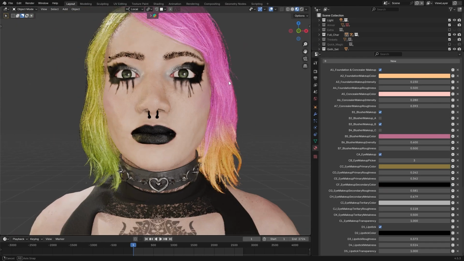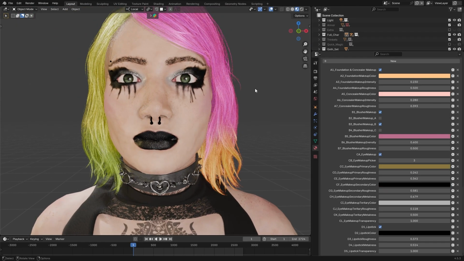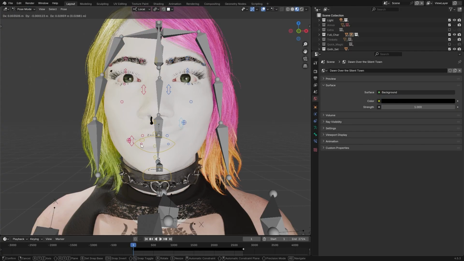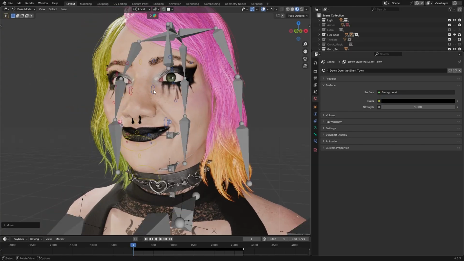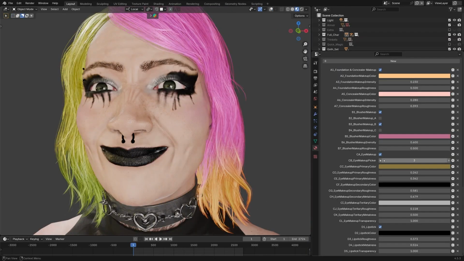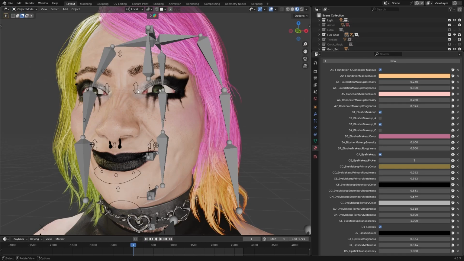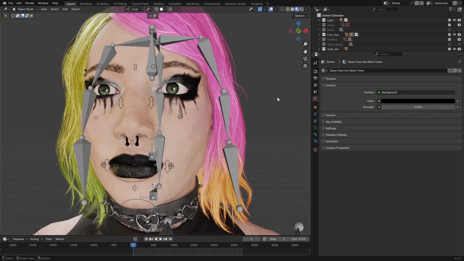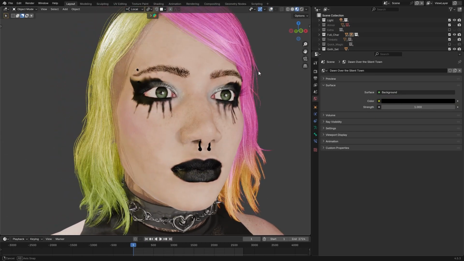If anyone is curious, I will just show you that it does not screw up the wrinkle diffuse or anything at all. And even though it's currently using a lot of wrinkle maps, I can still manipulate the makeups however I like them. You can combine or change the logic however you like, but this setup currently is aligned with the Unreal setup to be able to reach the same result on both platforms. So that's about it for the Blender part.